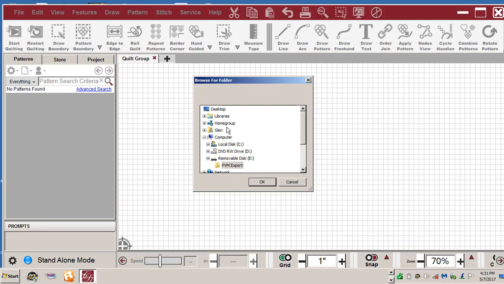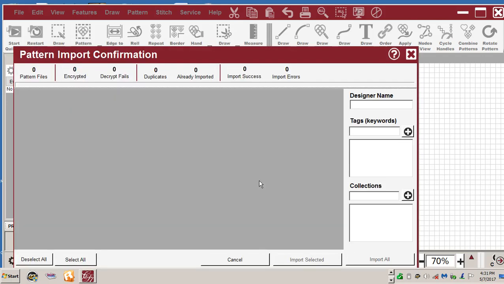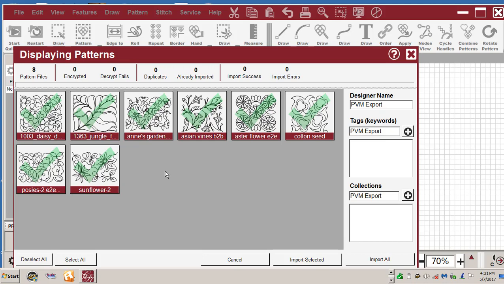I can import patterns from any location I want to. So here's my USB drive, disk E, and I click on PVM export, and I see nothing at this point, and I click OK. Then it gives me all of the patterns that are on this drive.